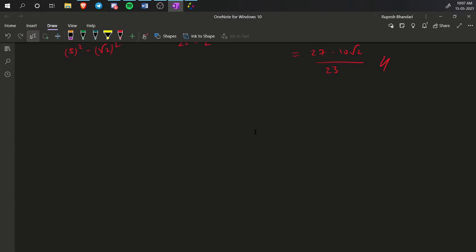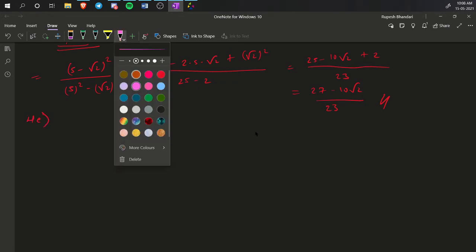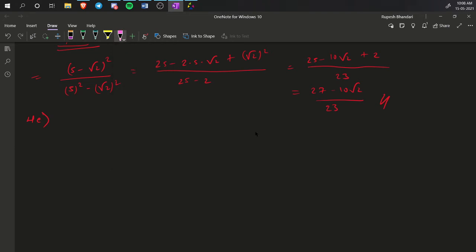So let's have a look at something else. What should I do? Basically this problem, I guess. So 4e, okay? Let's do a bit tougher one for you guys. So let's change the color as well. Why am I using this dull color only, right? Simplify. And what we need to simplify is a plus 3 under b, and then after that, 3 under b, and then plus a minus 3 under b.